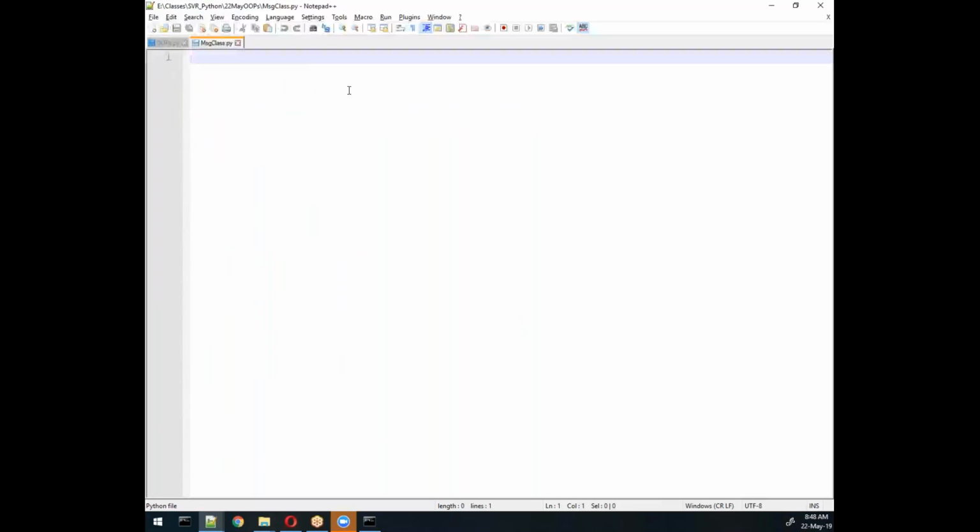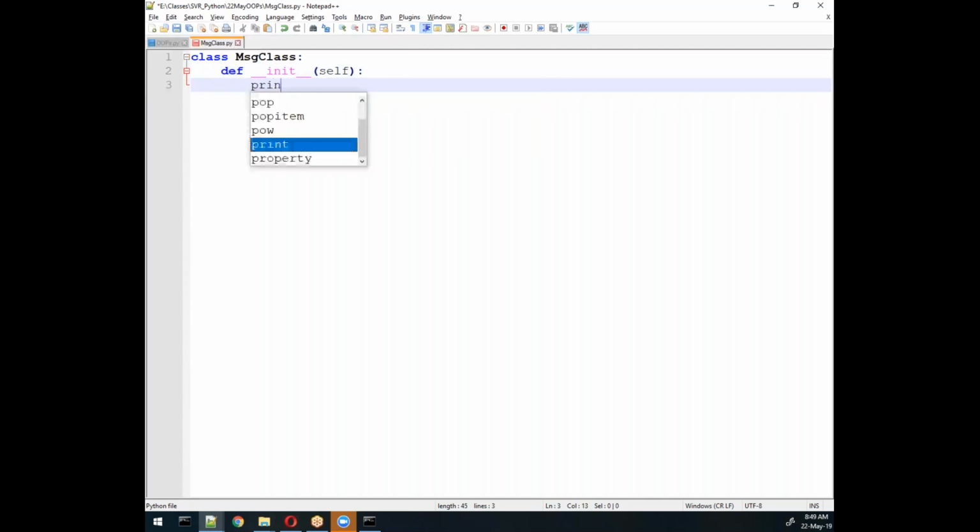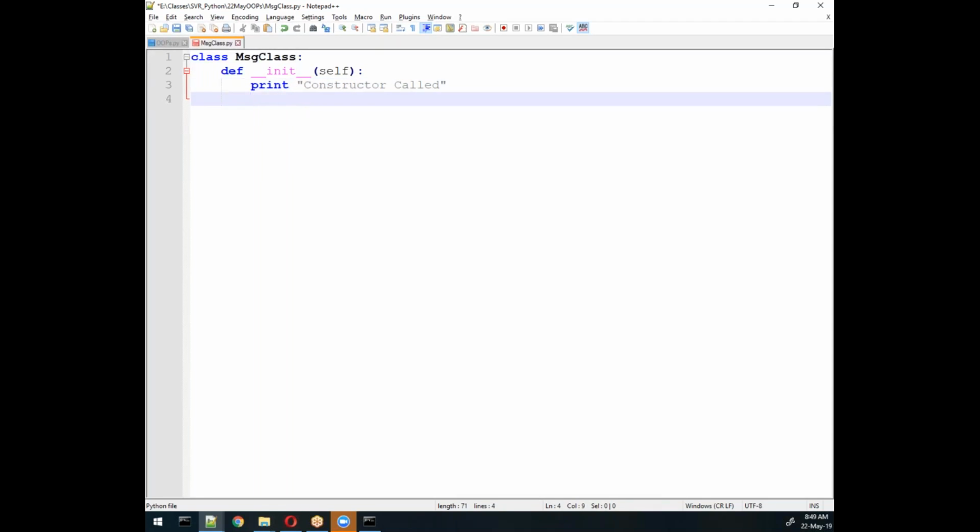Now in this file I'll write a class, class msg class. You can write any name; I just gave this for understanding. Def underscore underscore init underscore underscore, self, colon, and then print constructor call. And here I'll write def underscore underscore del. Remember, the sequence is not important.